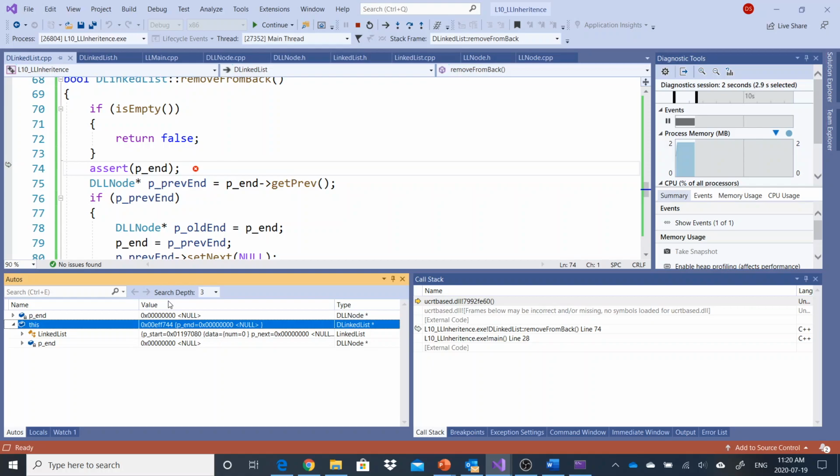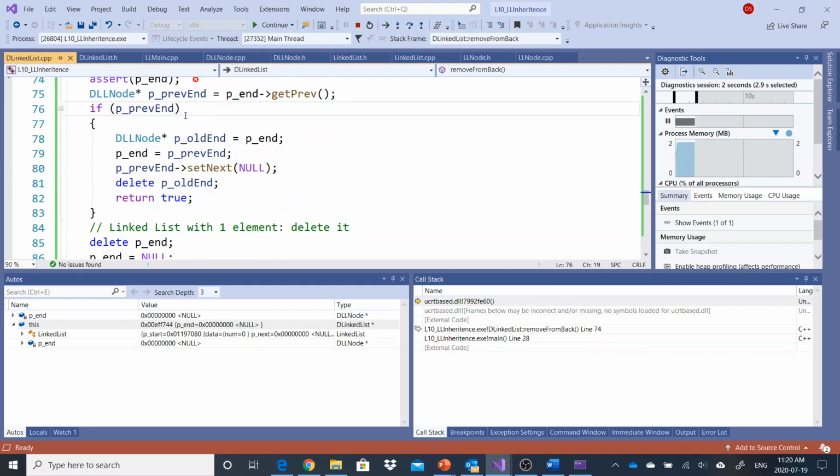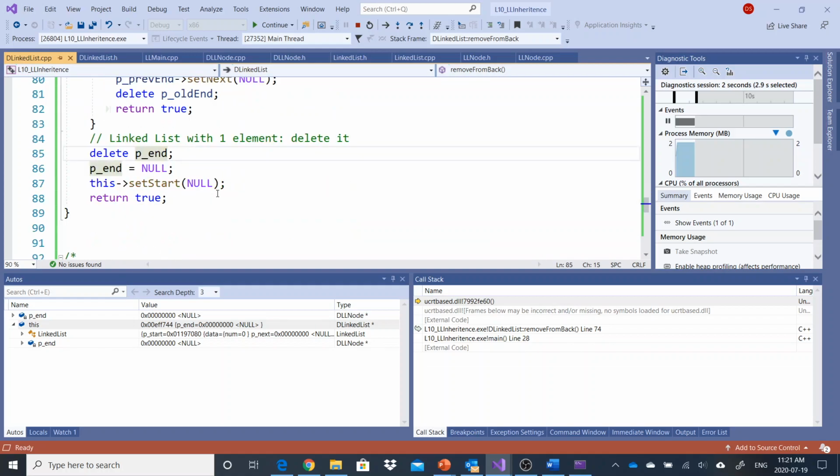When I remove something from the back or from the front, I need to make sure my p-end is updated. I don't know if my p-end is ever being updated. So if there's an endpoint, and there was an element previous to that, then I'm going to update my end to the previous end. Otherwise, I delete the end and set it to null.